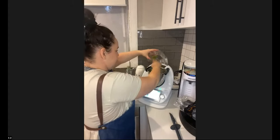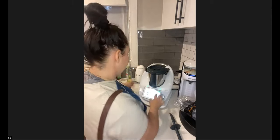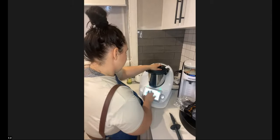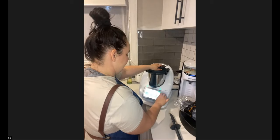So I'm just going to chuck it all in. I'm going to pop the lid on. It's got 5 seconds there, so I'm just going to reduce that time down to 2 and around to speed 4.